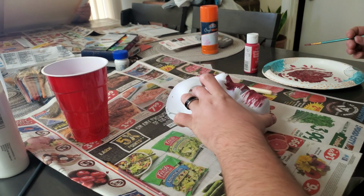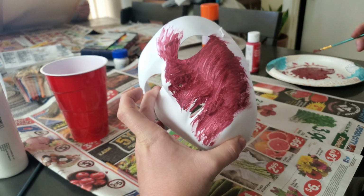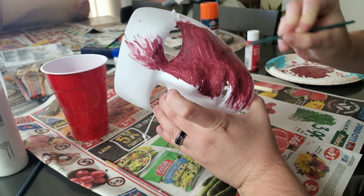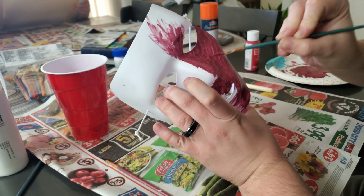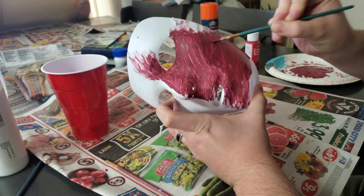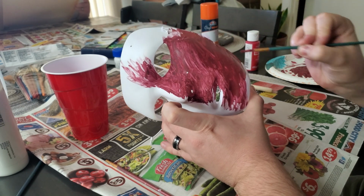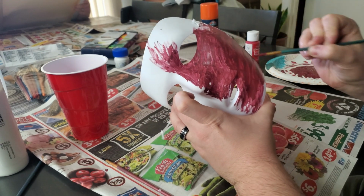Alright, so I'm starting to paint this. I got about halfway. But I tried swiping back and forths on it, because I'm hoping that'll give it kind of a muscle fiber, muscle grain that runs straight. That's the idea, because this is just the base coat on it. I'm also going to put cotton balls and that kind of stuff to give it dimension and make it look like there's more muscle fibers in there. So I'm just doing that right now.